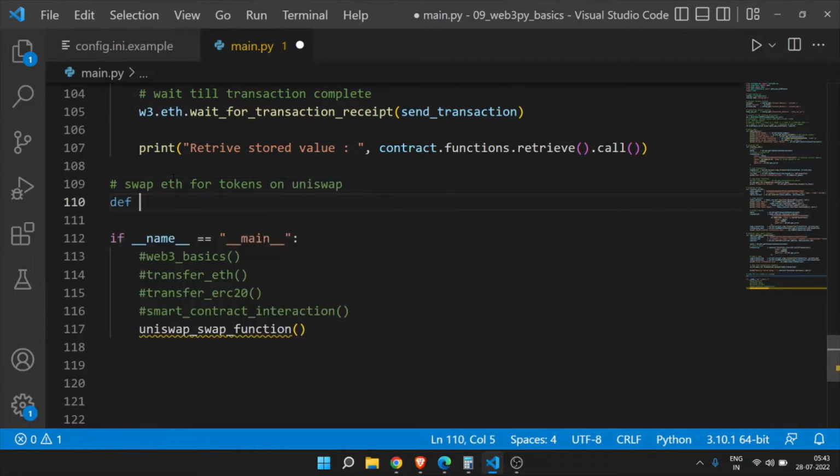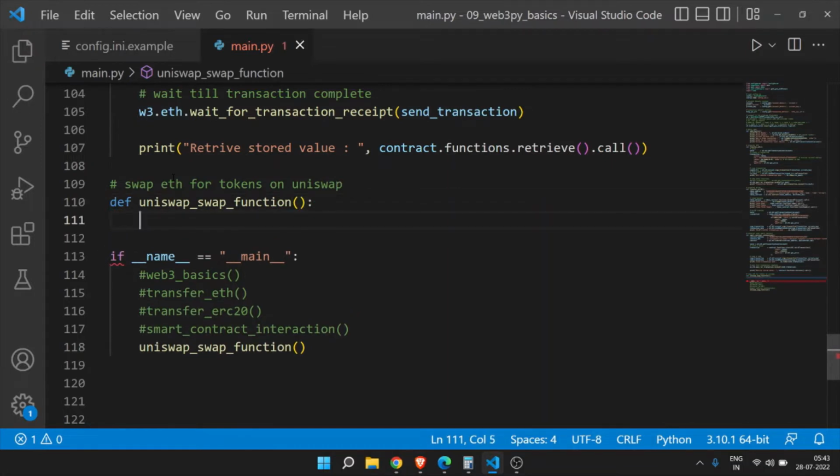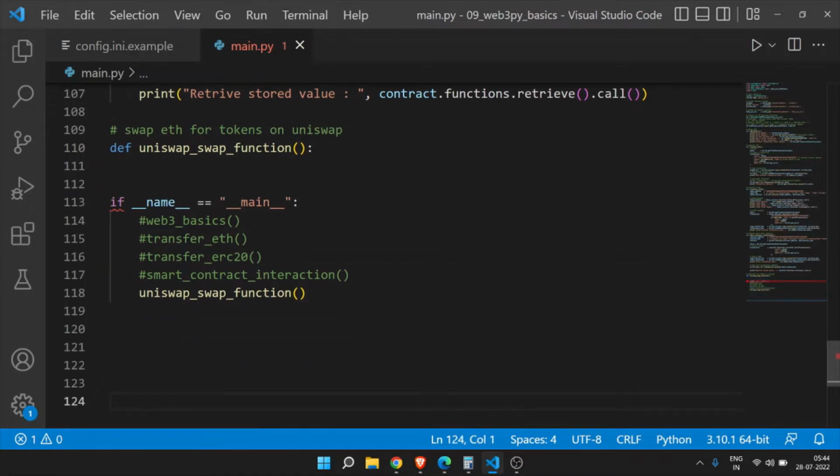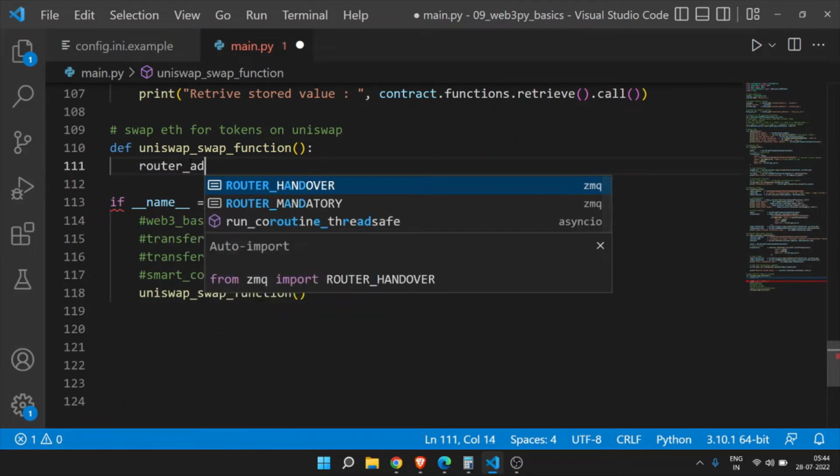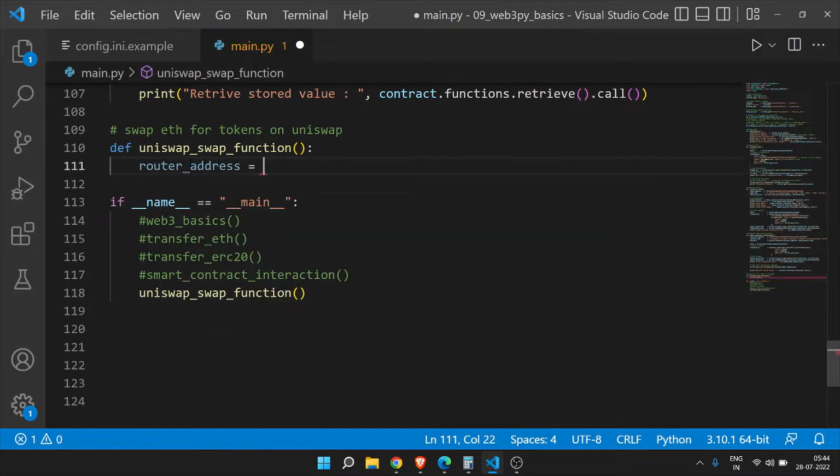Def, function name. Okay. So what we need first is the Uniswap router, or the router address. So router address equal to the router contract address, the Uniswap contract address.